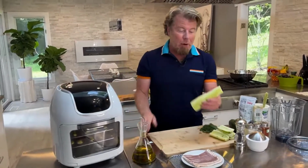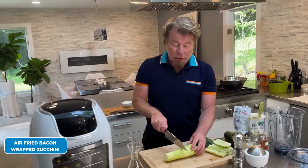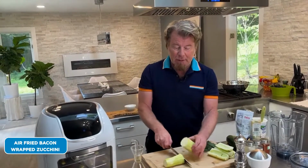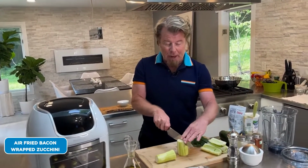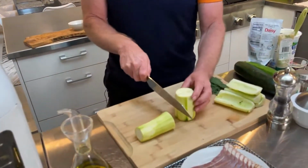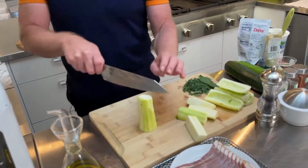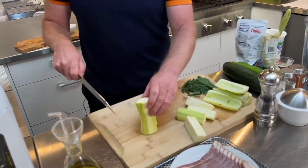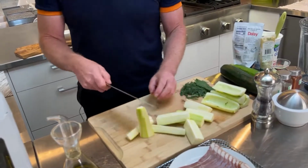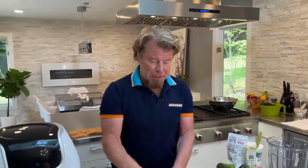I peeled my zucchini, and then we just chop it in half, and then I cut it lengthwise, and then lengthwise again, just like this. Pretty easy cuts, no fancy chef stuff going on here. Again, lengthwise, and then lengthwise again. So we're getting kind of giant potato chips, French fries. Wedges. Yeah, they're like big steak wedges.